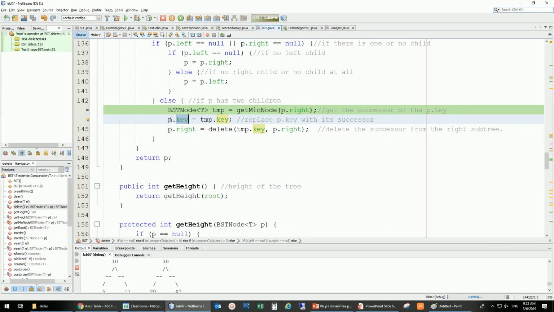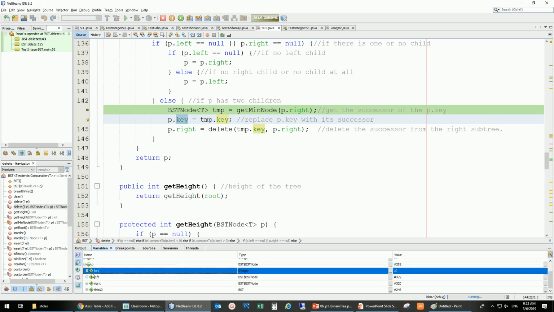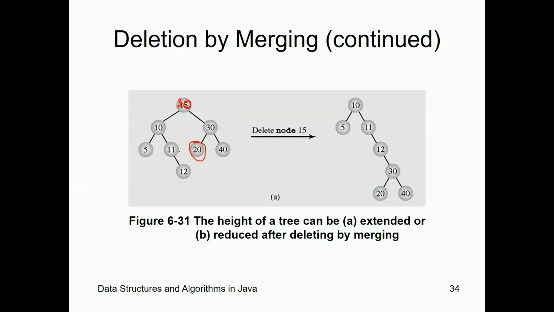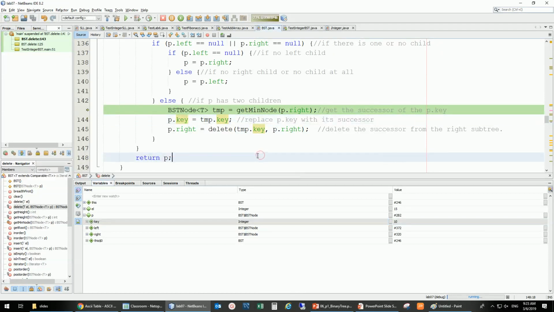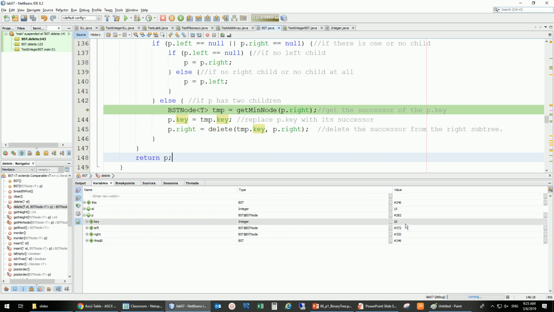Because this P normally, if I just click on this plus, I just probably should, okay, let's just try to be fast if you can. Sometimes it doesn't work. Okay, let me see it from here. Variables. If I have P, the key is 10. Why is the key 10?